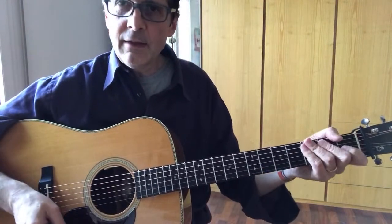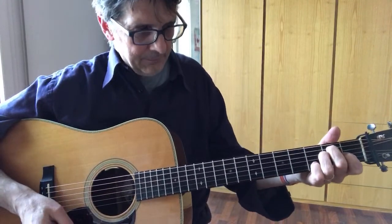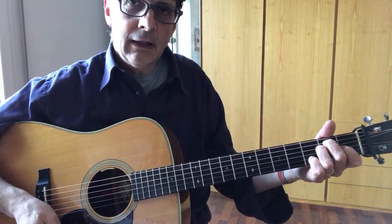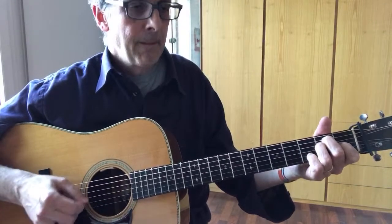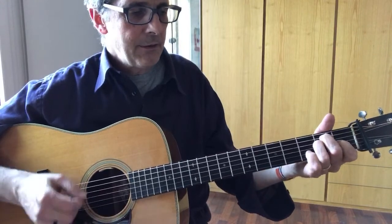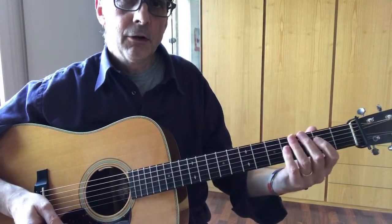So, and this one works very well if the E chord is an E7, so it's a dominant chord, and the following chord will be an A chord. So let's say we have something like this going on, okay? So a couple of bars of E, and then that E goes to an A chord.